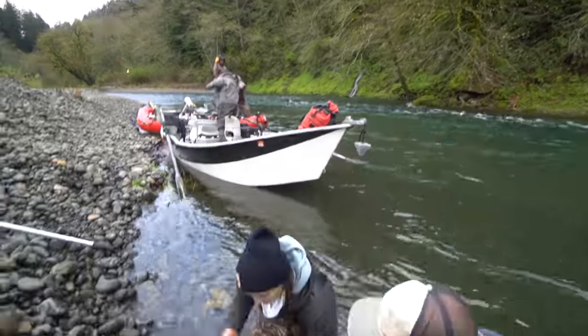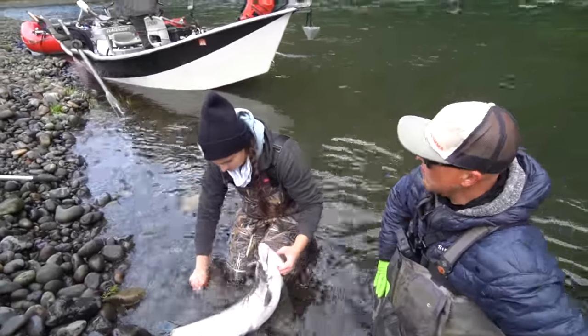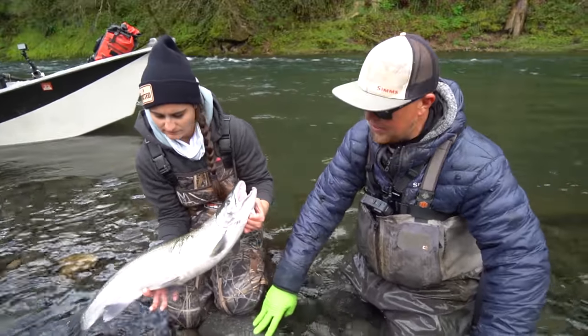So how far are we from the ocean here? By river miles, we're probably 12 miles from the ocean, I would say. Actually, river miles, road miles, probably 9, 10 in there.